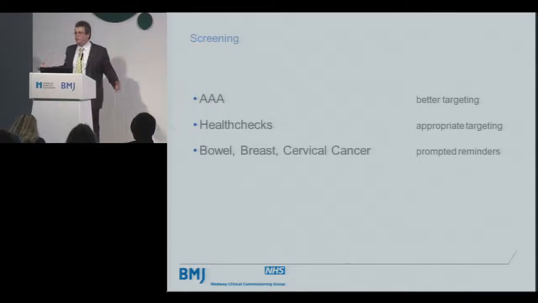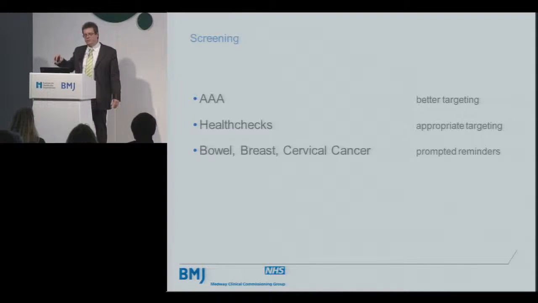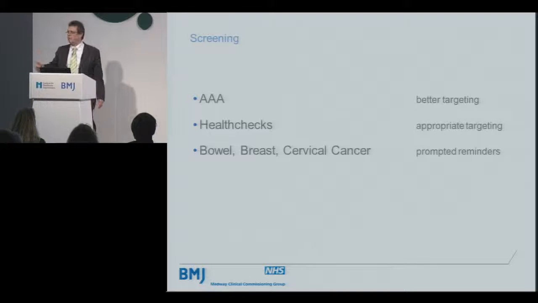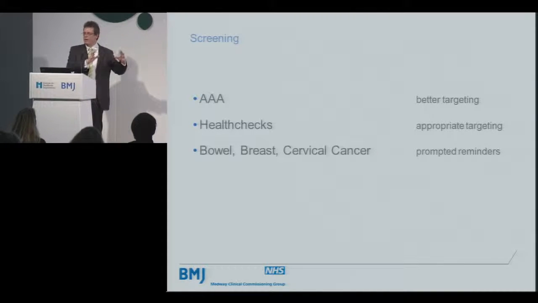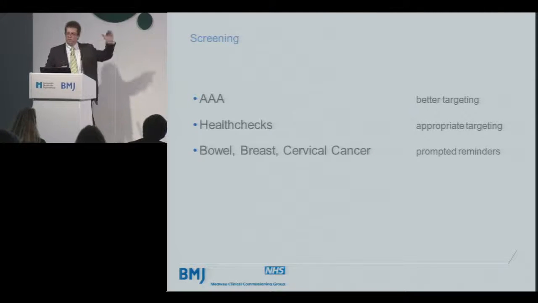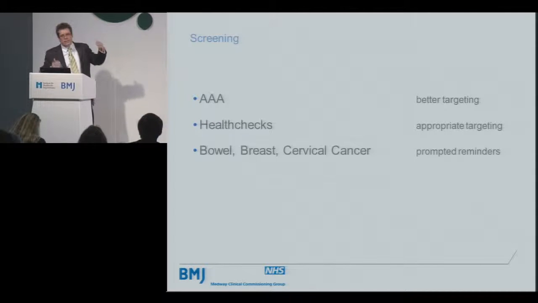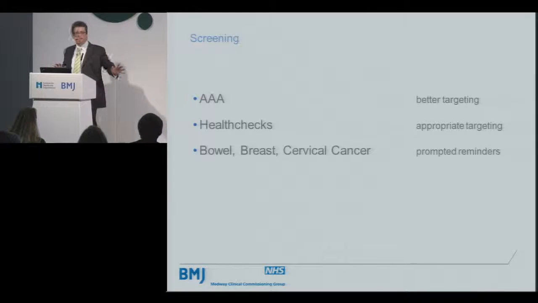So what else can we do? Screening. Okay, we do aneurysm screening in this country. We call in all men at 60. The people really at risk of having aortic aneurysms are the people with smoking, diabetes, heart disease. So all the group of patients we exclude from having a health check, because we should be looking after them already, are actually the high-risk group for having an aneurysm. So if we ran this through primary care, we can pick up the high-risk people. So we can start to target them. We can send them letters. We can text them. We can do things. Health checks, again, because we've got the primary care database, we can work out who needs a health check, who doesn't need a health check.